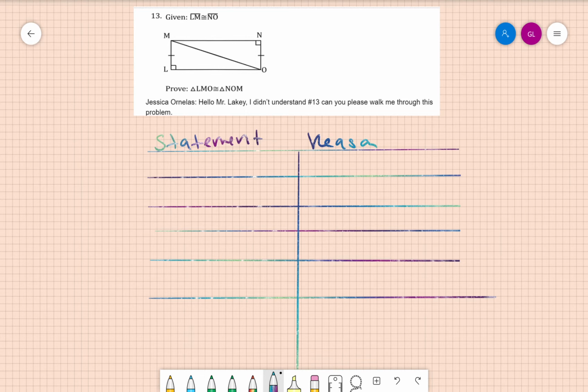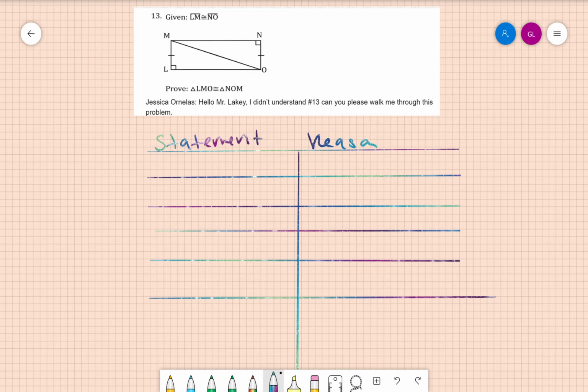Again, March 20th, 8:50 a.m. This was a question posed on the take-home exam by Jessica, talking about number 13. She's not fully understanding some parts of it, so I'm going to go ahead and walk you through it. But again, as I make my hash marks or my arcs for whatever problem we complete, make sure you're doing the same so you can see how the postulate is setting itself up.